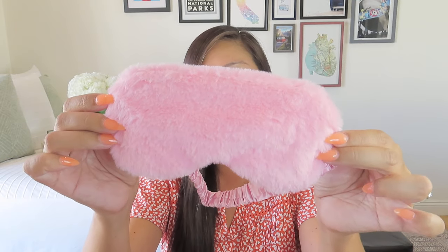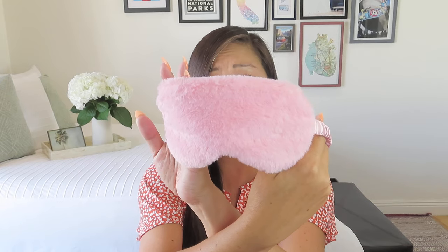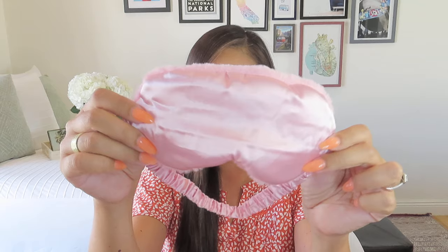And then we have a plush eye cover. Now, I'm not a big eye mask girly because I usually have eyelash extensions so I don't like to smash them — I use the ones that are more like cups, almost like a bra on your face, that doesn't press on my eyes. But I know a lot of people love these and swear by them. There's a nice soft plushy side that can go against your face, or you can use the nice satin silky side. It does have a nice elastic covered by satin so it's not going to tangle in your hair.